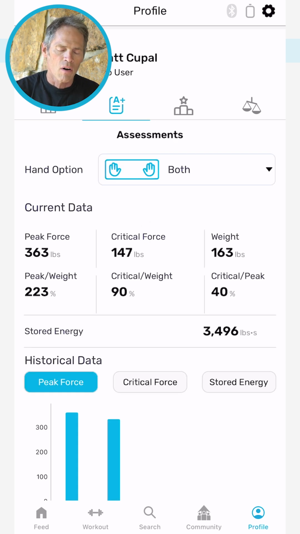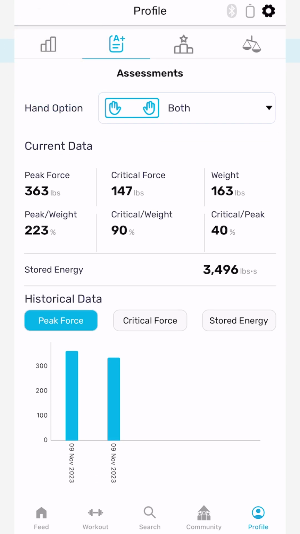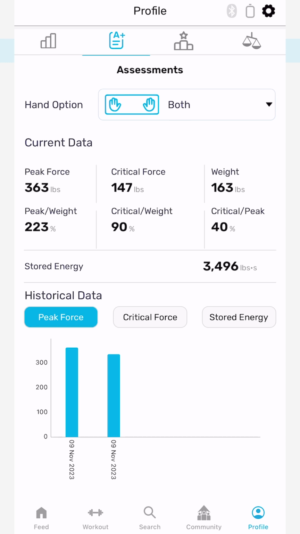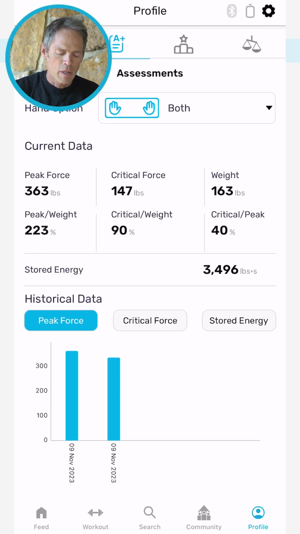And this is all of your peak force or critical force assessments, not just that you did inside the app, are listed here, and then a summary of what those are as well. So you can look at your peak force or critical force for left, right, or both hands. We give a quick summary like peak force, critical force, strength to weight ratios, in the first part of the chart. And then in the chart down below, we show you how many of those particular routines you did and do a history plot of those.